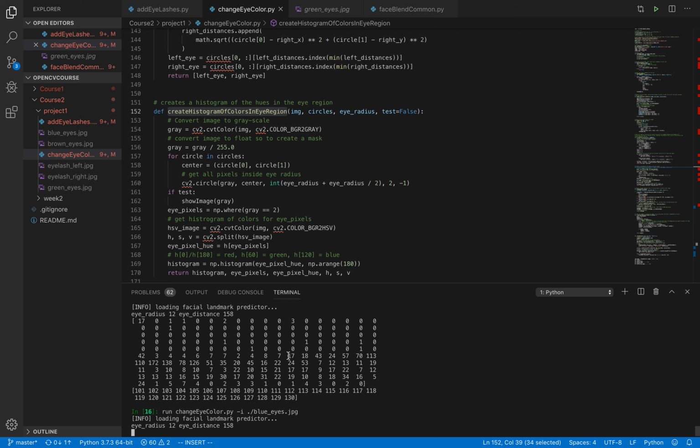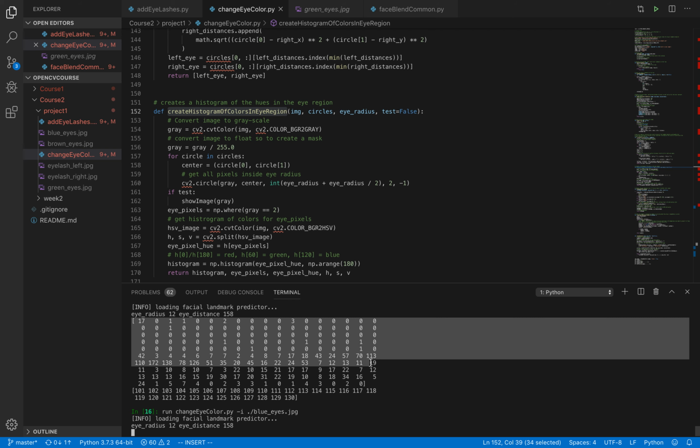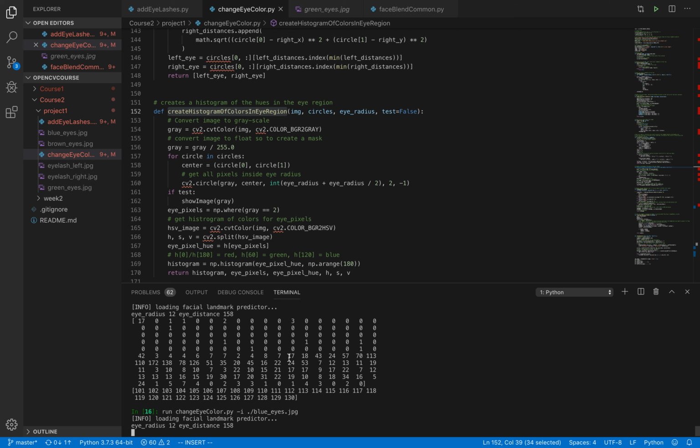So I'll look for the bins. This is 180 bins based off the hue values, and I'll look for the run of the highest sum of hue values. So it'll probably start somewhere around here, pick up these really high buckets in the hundreds.